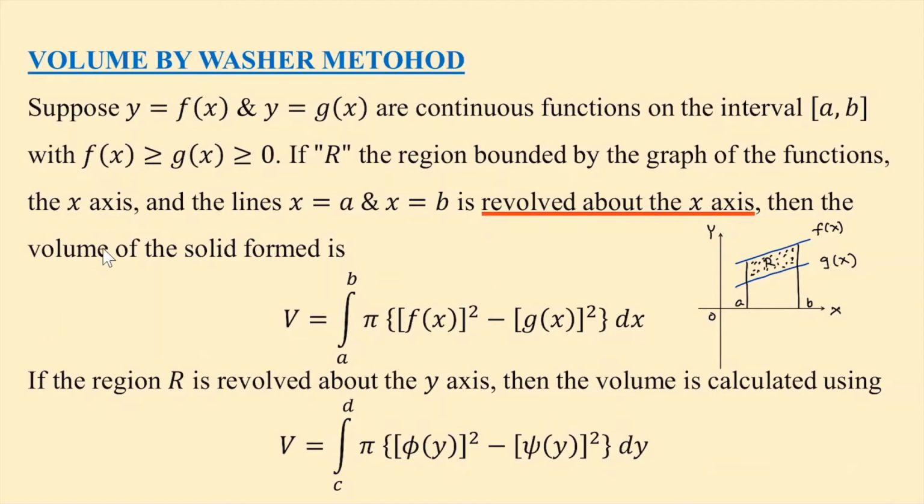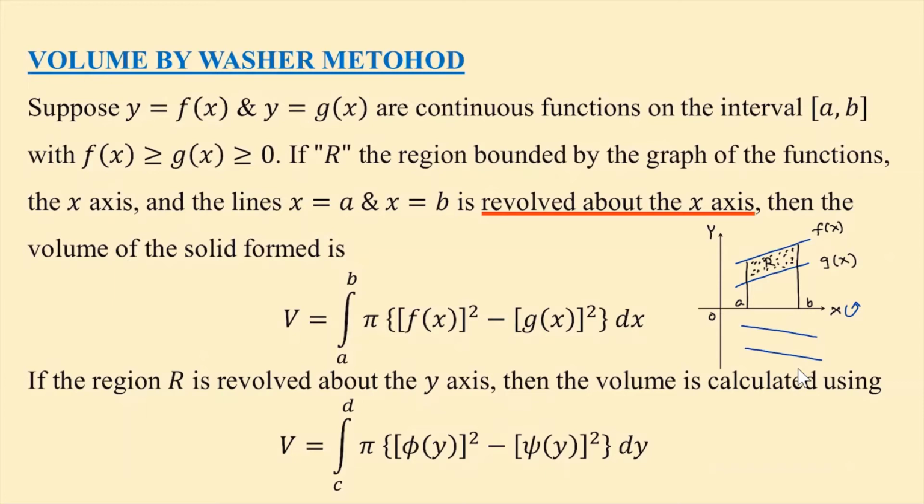Let's see what type of solid is formed. So let's draw that over here. The image of the graph of g of x at some point of time will be somewhere here, just like that. And the image of this function while rotating about the x-axis will be somewhere over here when they are reflected about the x-axis.